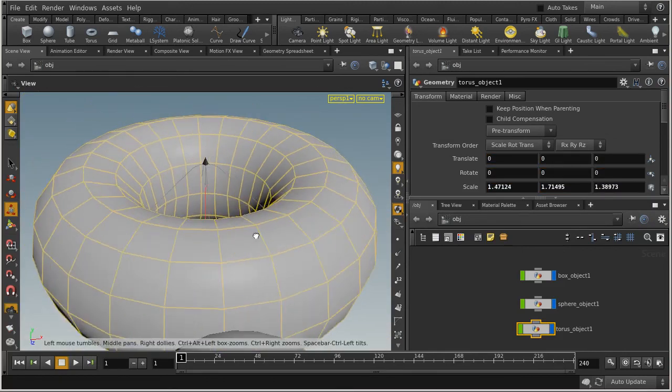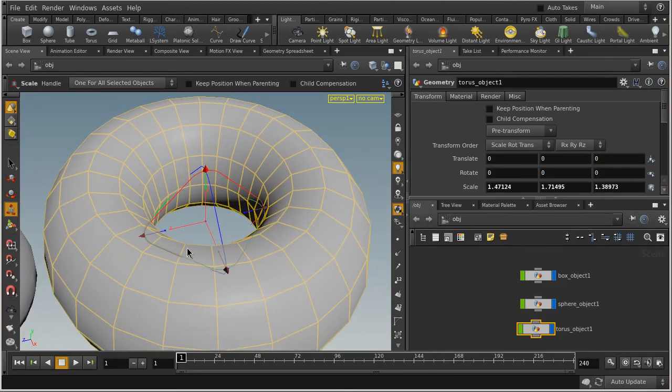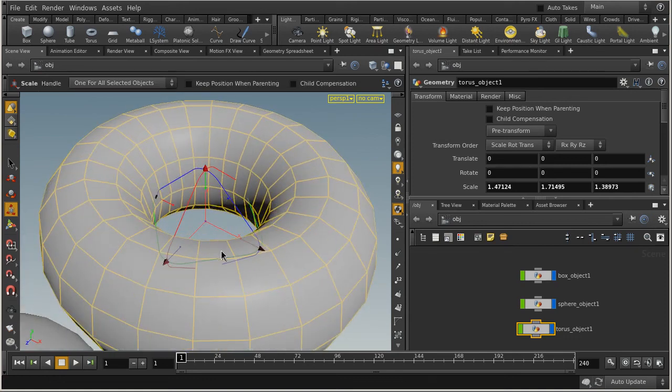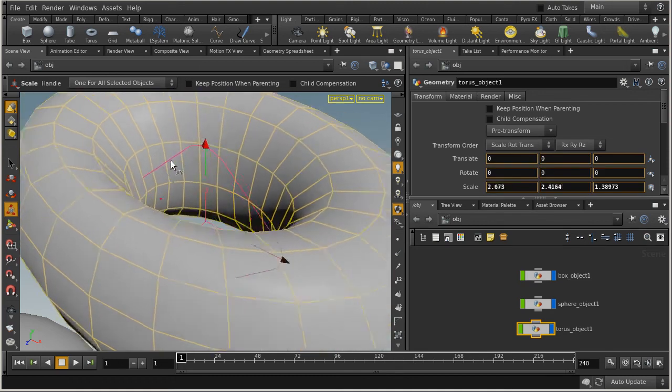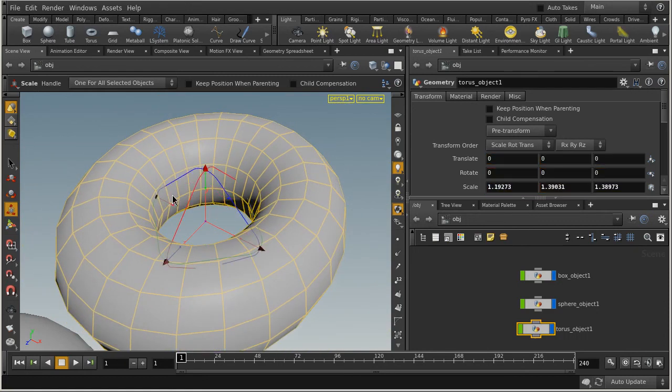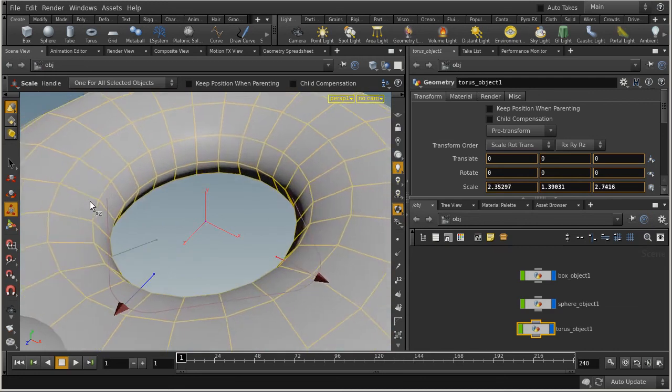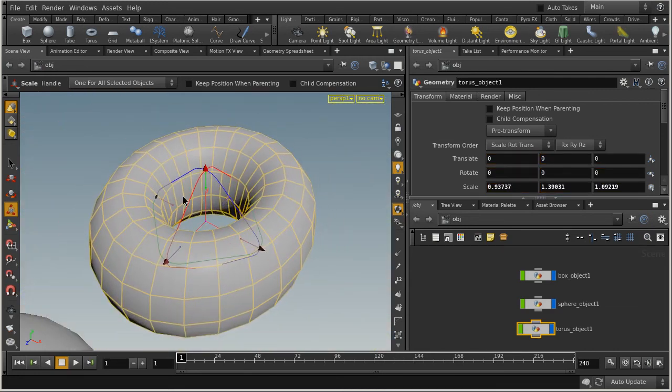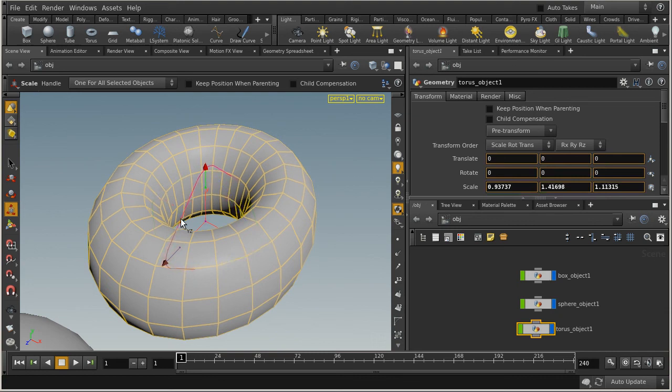Just like the Move tool allows you to move an object in two directions simultaneously, you also have that option with the Scale tool. Now, in order to do that, you grab this cage that's around the tool. So as I hover over this blue part of the cage, you'll see that my mouse shows I can now scale in X and Y simultaneously. So as I click and drag, I'm simultaneously scaling in X and Y. Now the same thing applies for the rest of the tool. If you hover over the green, you'll see that you can scale in X and Z at the same time. And if you hover over the red, you'll see that you can scale in Y and Z at the same time.